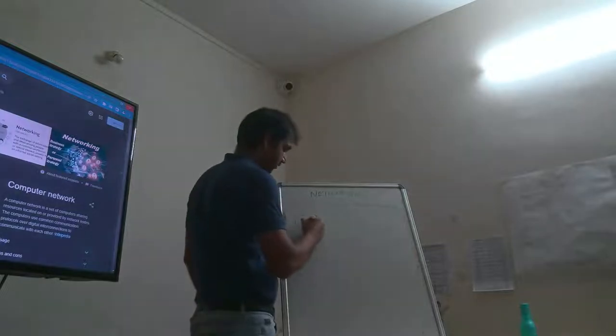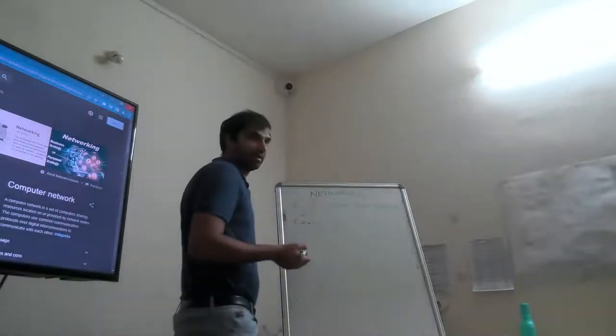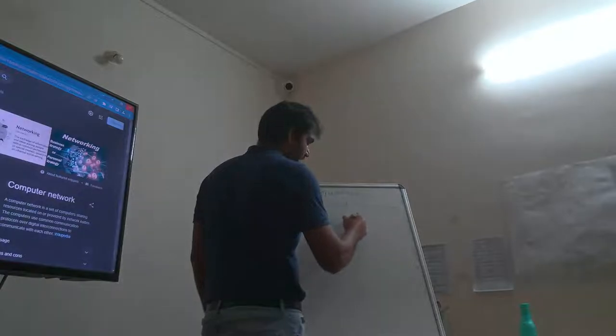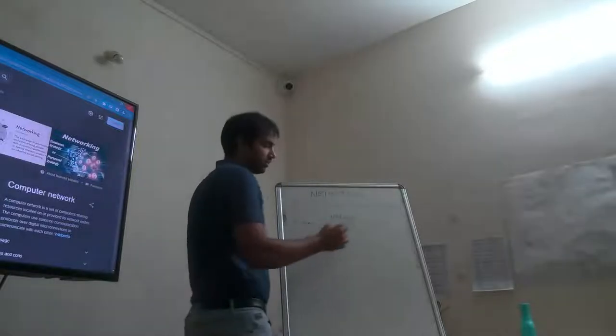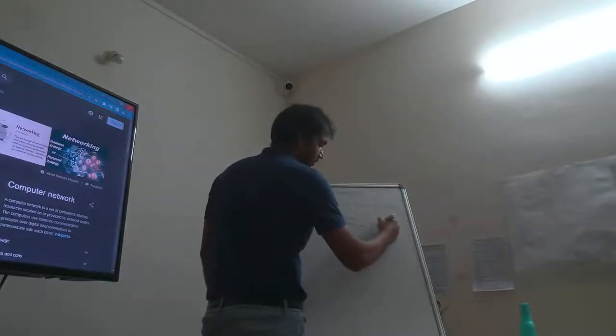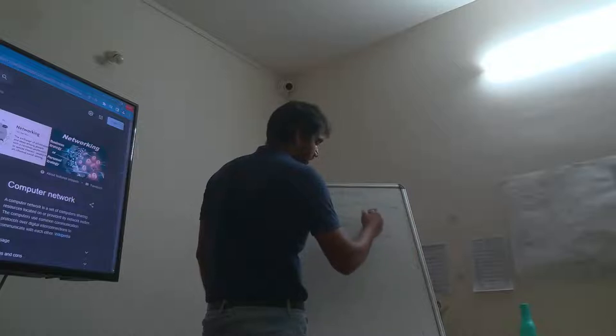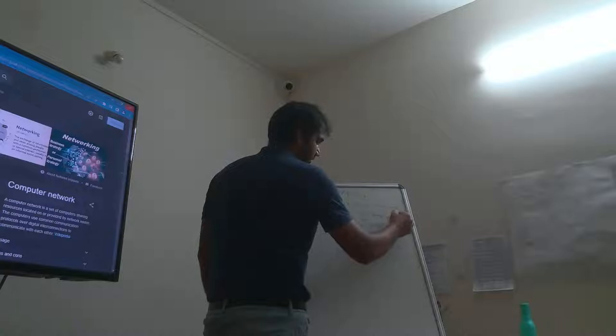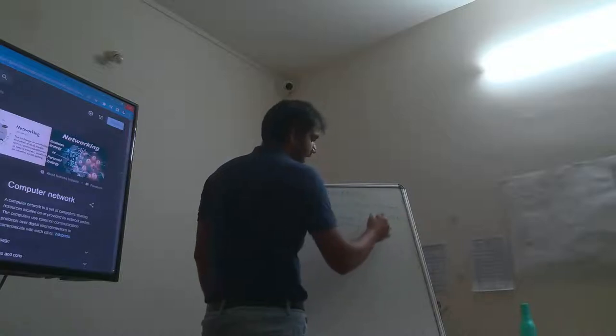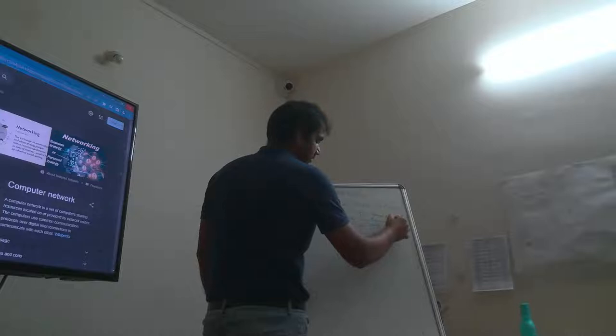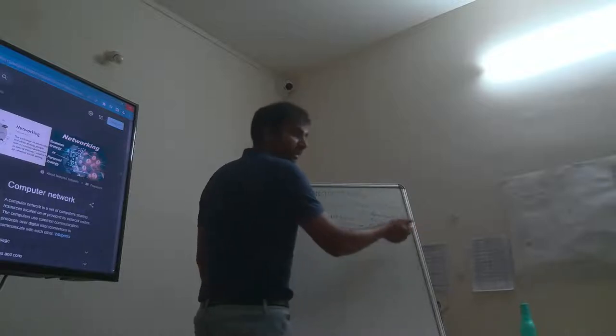So now, LAN. When you say LAN, what are the components we use in the LAN? First of course we need a switch. What is this? Call it a network switch, right? We need a network switch. There are two types of network switch: one is PoE, and another is normal. You can also classify them into outdoor sections based on the bandwidth and security. They come in layer 1, layer 2, layer 3.